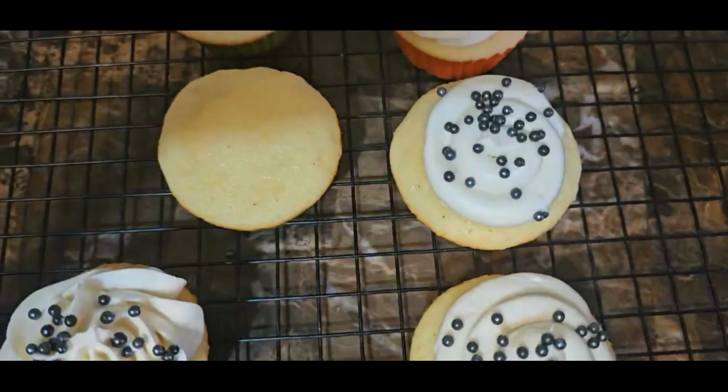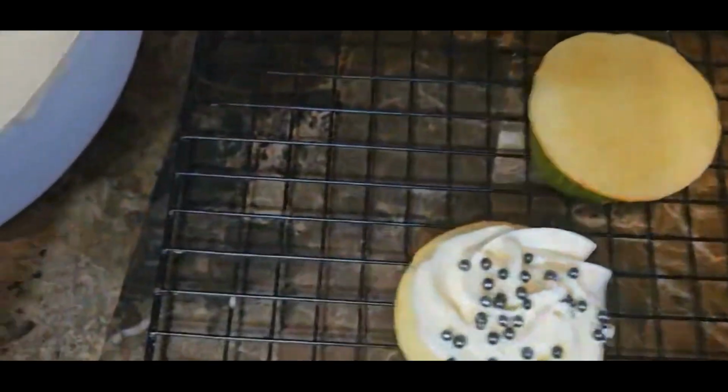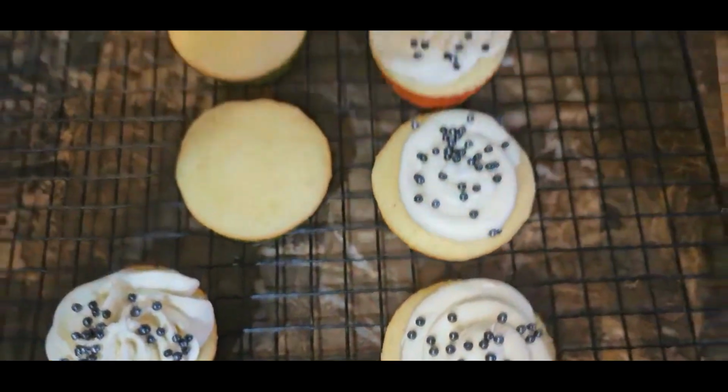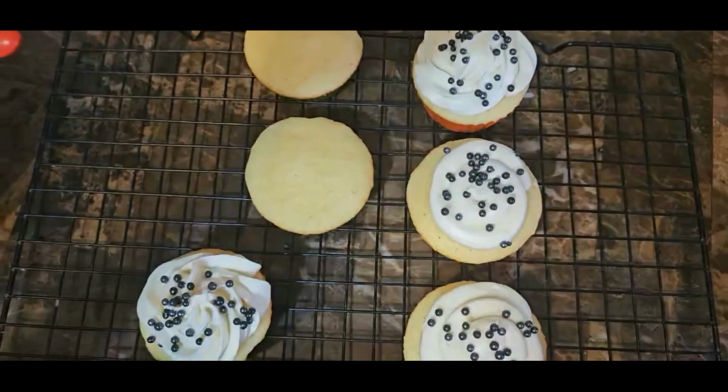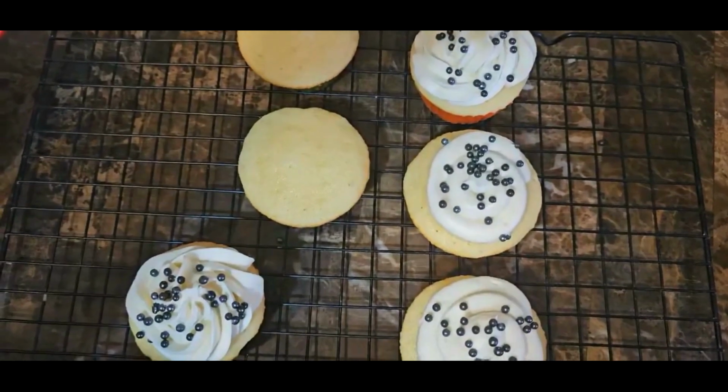There we go. We only could do four cupcakes, guys. With the frosting I had, it did four cupcakes. The bowl is empty. Frosting bags are empty. It only did four cupcakes. So to do a lot for a bakery or whatever, you'd have to do a lot of frosting, guys.